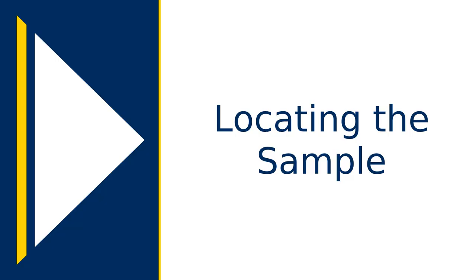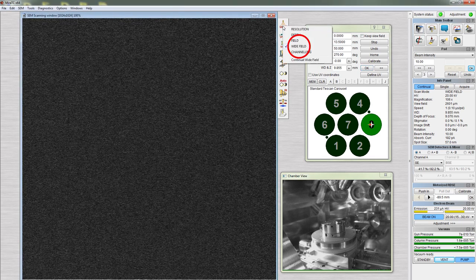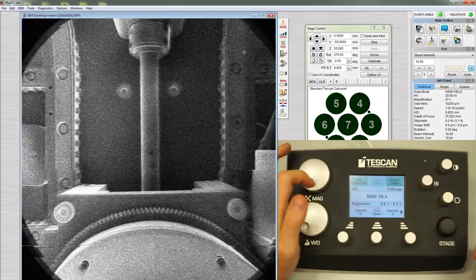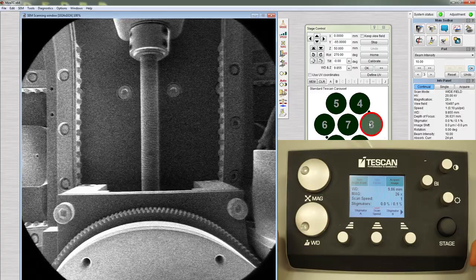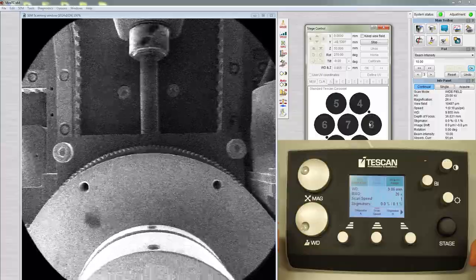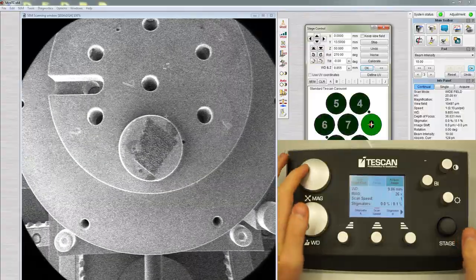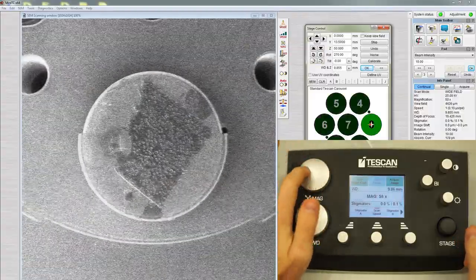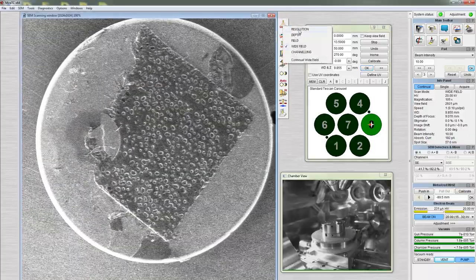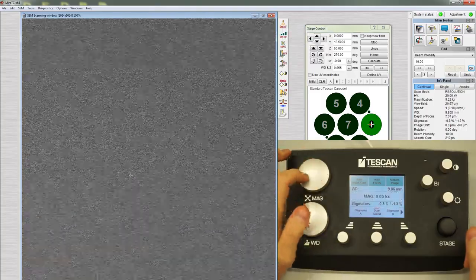Now that the beam is on, we have to locate the sample. Click on Mode and set the mode to Wide Field. Zoom all the way out by turning the magnification wheel counterclockwise. Click on the number of the slot that corresponds to the sample. The stage will move to center the sample in the field of view. Zoom in by turning the wheel clockwise. When turning the wheel stops zooming in, click Mode, then click Resolution. Zoom out until the whole sample is visible.